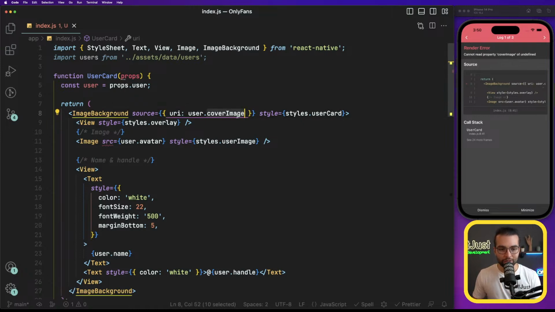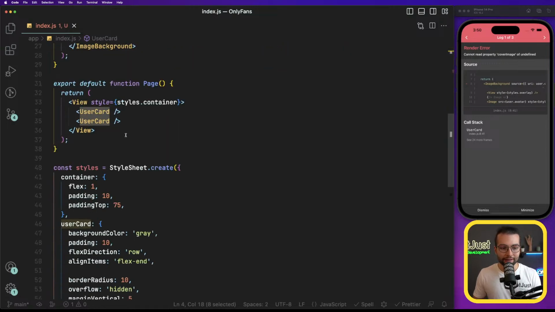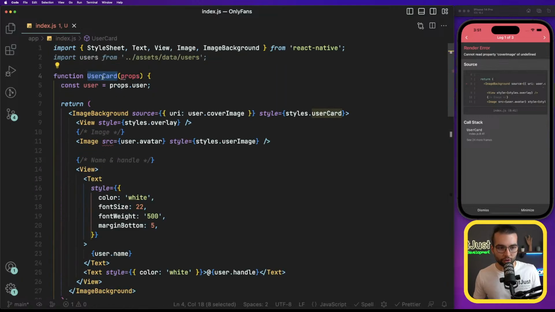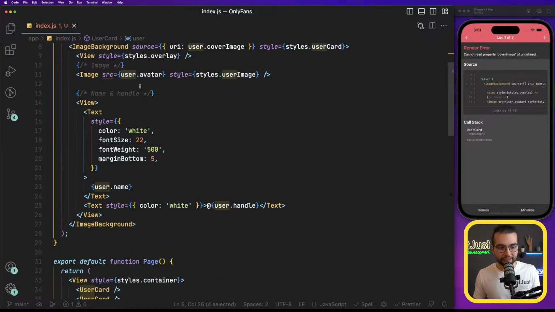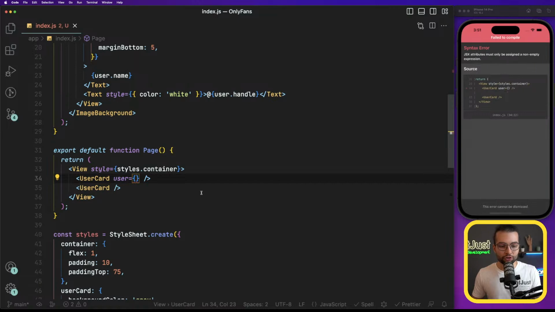That means that here where we're trying to access cover image from user, we cannot do that because we didn't pass any user to the user card when we rendered it. Now going down here, in order to put everything together, we need to send these properties that our component expects. The component expects the user property. We need to send it here as user. So which user should we send here?